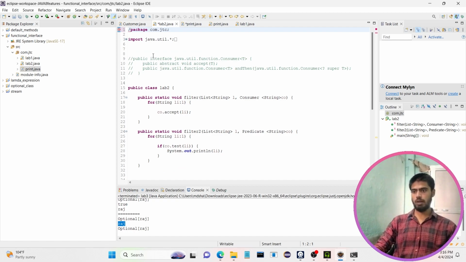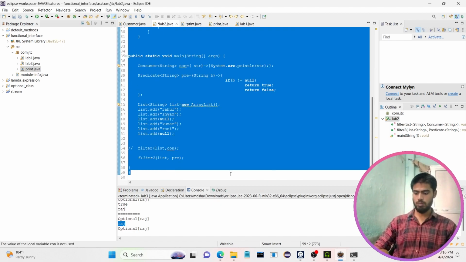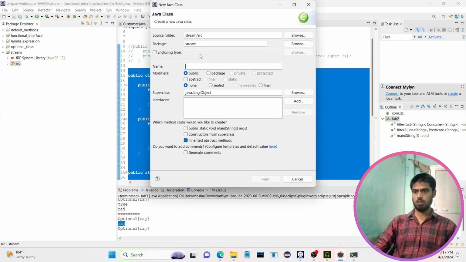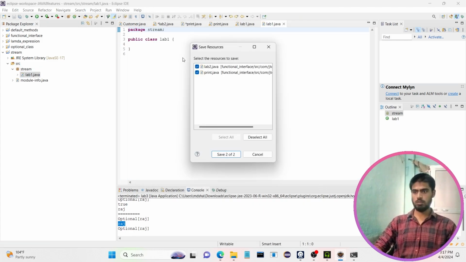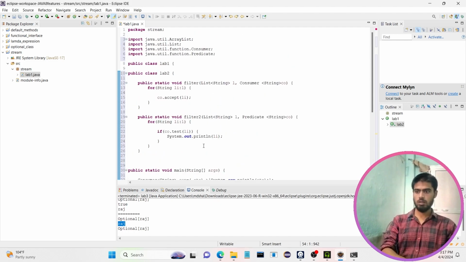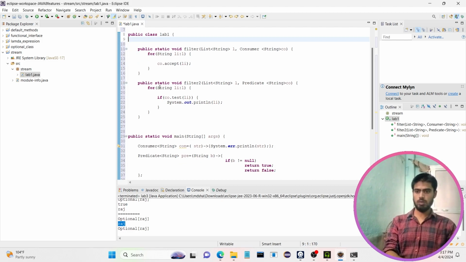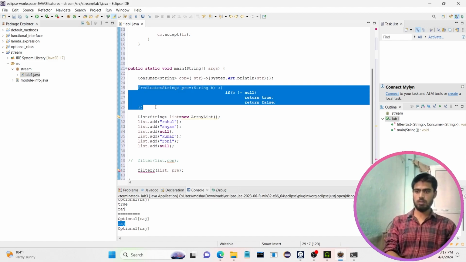So the problem statement that I want to show you is, let me copy everything from the code that we have done in the previous class. Let me create a class, let's say it lab1. Let's close every other thing. Print it right here. Consumer. Let's remove the predicate.